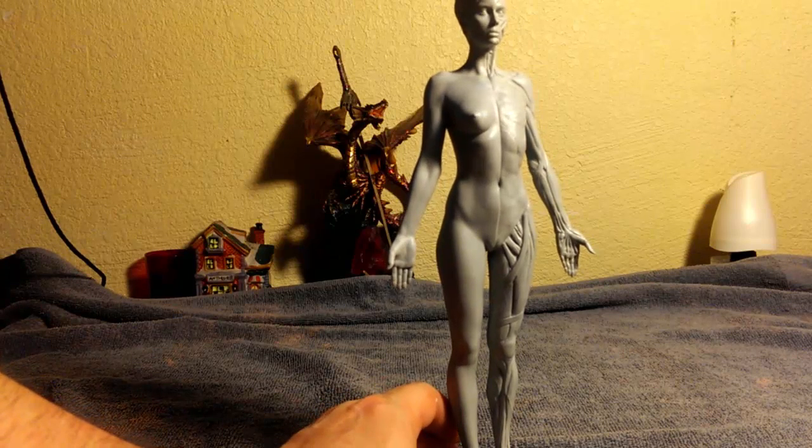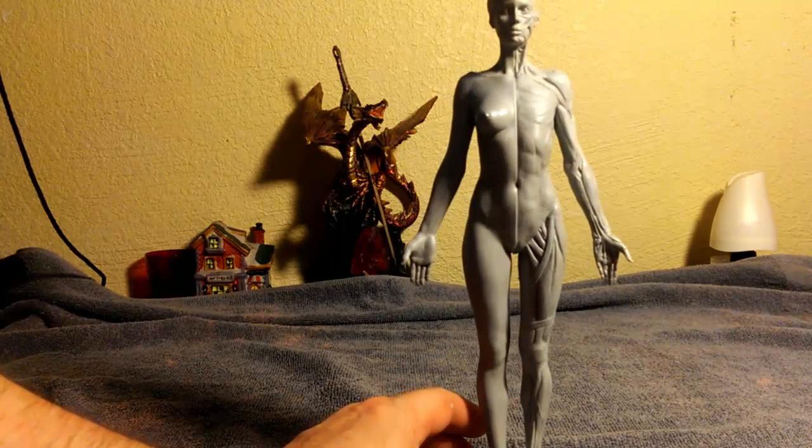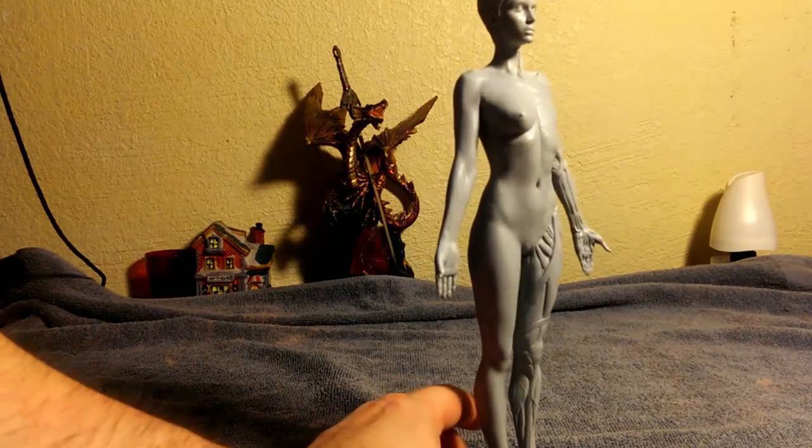In the future, depending on whether you guys want me to or not, I can do some videos showing how you can use this model to help draw a drawing, and how you can reference it really quickly to get an idea of what you need for certain things.